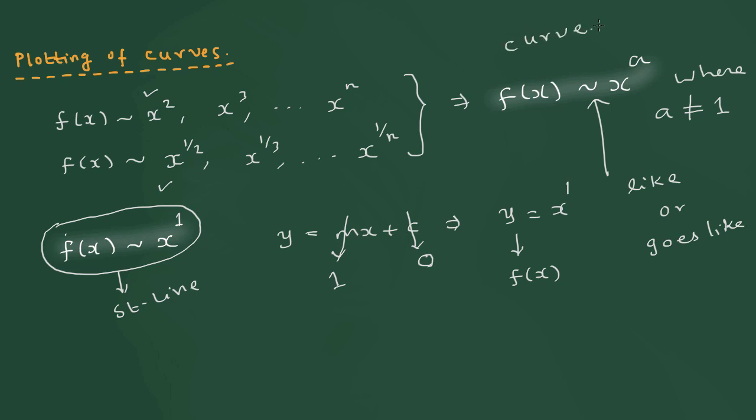That is, it is not a straight line. By curve, what we mean to say is that straight line behavior is deviated. You are deviating from the straight line. That is exactly what we mean by saying a curve. Straight line is a special case of a curve. By the way, we are not rejecting the case that straight line is not a curve. Straight line is also a curve, but it is a special curve whose slope is constant, whereas in general, for a curve, the slope will vary. Okay, so that is the point.